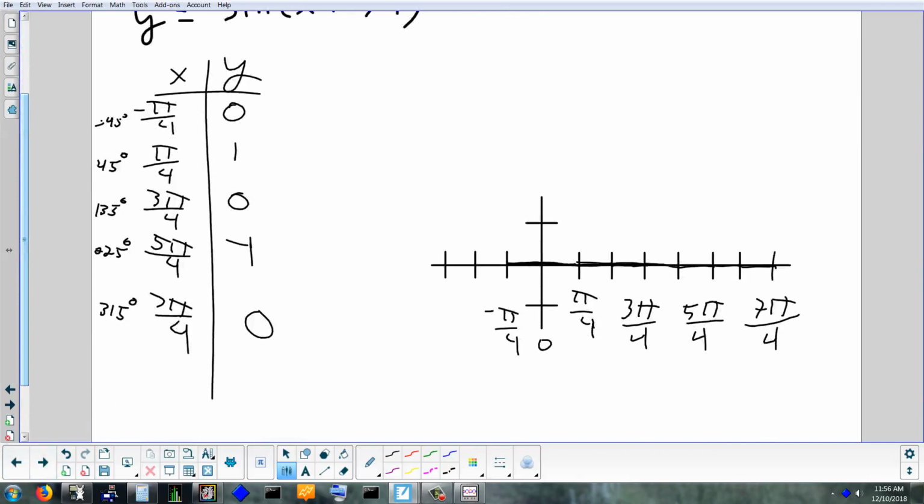Any questions on how I numbered that? You'll know if you number it wrong because part of your graph is going to look kind of squished, and then the next part is going to look stretched when it should look like that. So if you're using graph paper, it's pretty clear when you make a mistake.